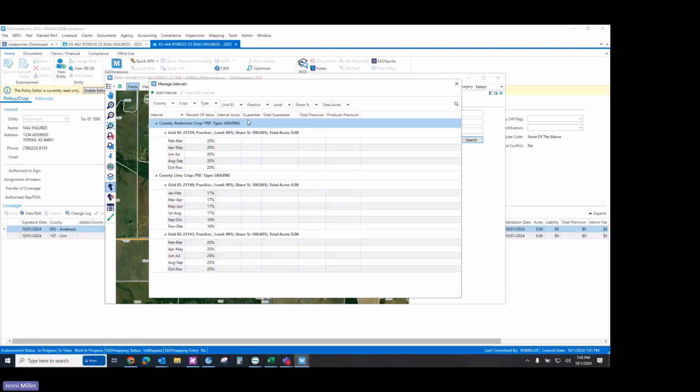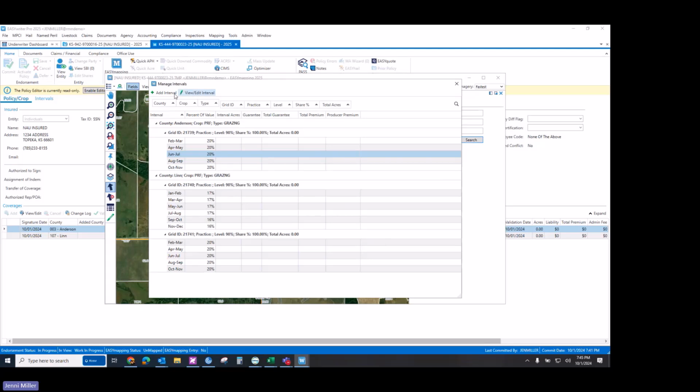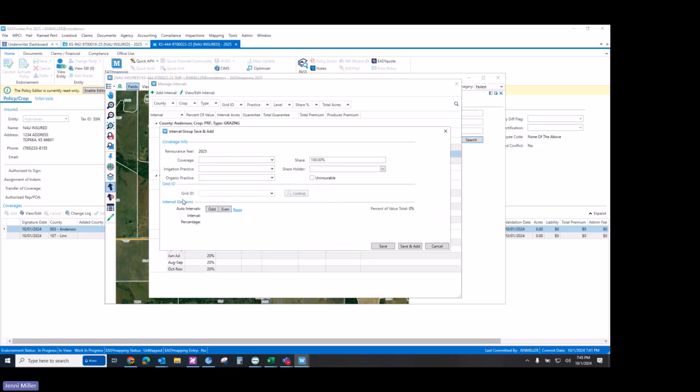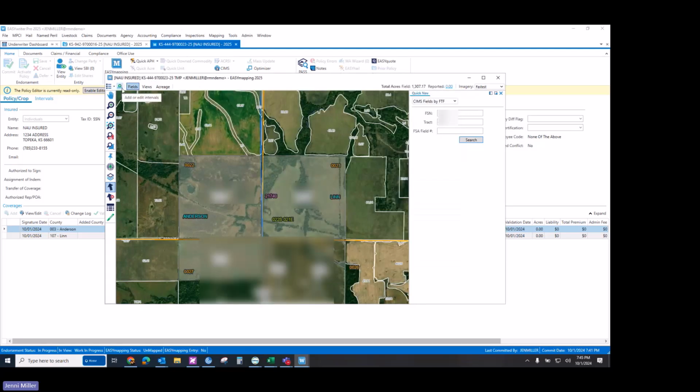You can double click just like we did over here and make any changes that you want. You can also add a completely new interval group. So by clicking Add Interval, you're going to see that same screen we worked through before. So just another way to access your interval information directly from mapping. And once again, that was just the green plus sign button.